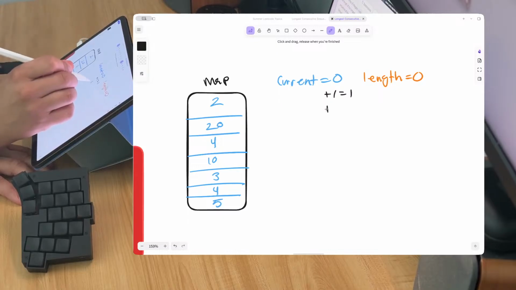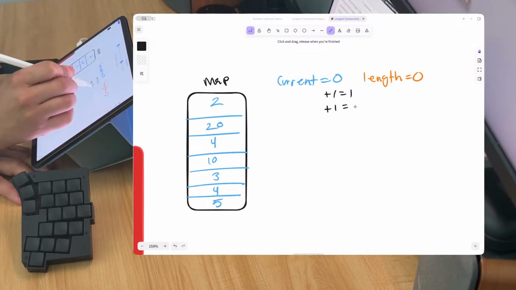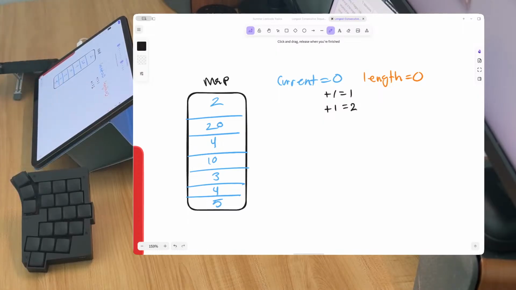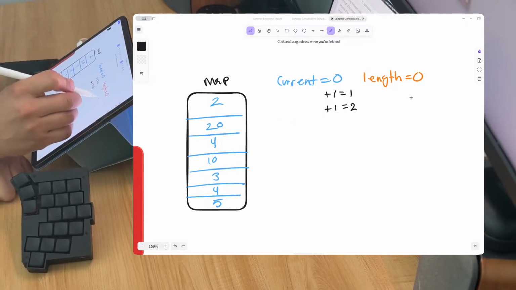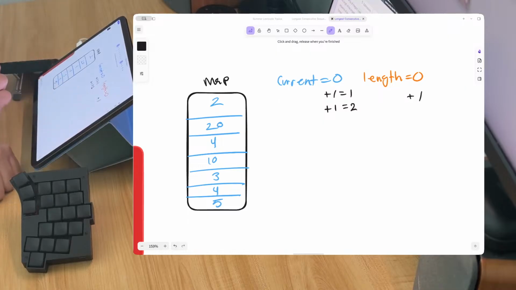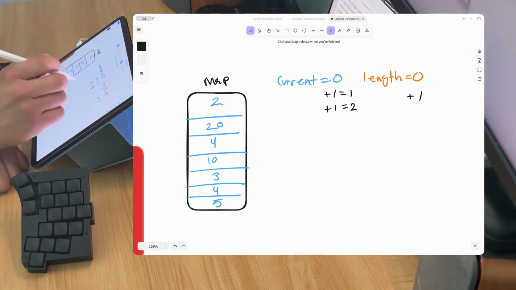So we increment and get to 2. We do the same, and we do have 2 in the map. We can increment length. Then we'll increment current by 1.